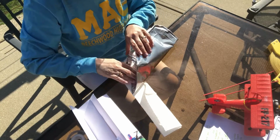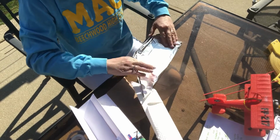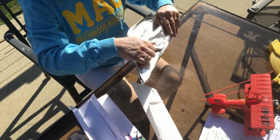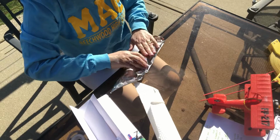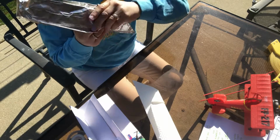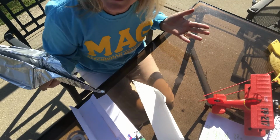You know Miss Tara likes to use anything that we can recycle and turn it into something new. And as my little scientists do all the time in our STEM class, we're always making new things. Okay, this one's really, really tough. I don't know how this will do, but I'm pretty excited to find out. Okay, so here is our aluminum metal airplane, which is kind of more similar to the airplanes that we actually ride on. So maybe this one will go the farthest. I'm not sure, but I'm so excited to find out.